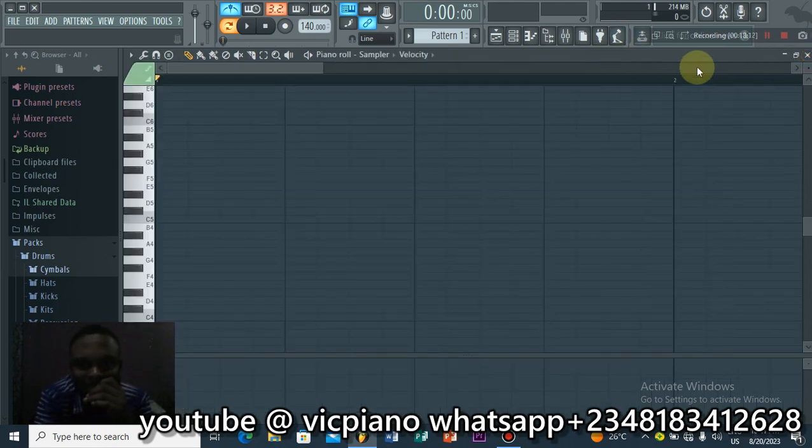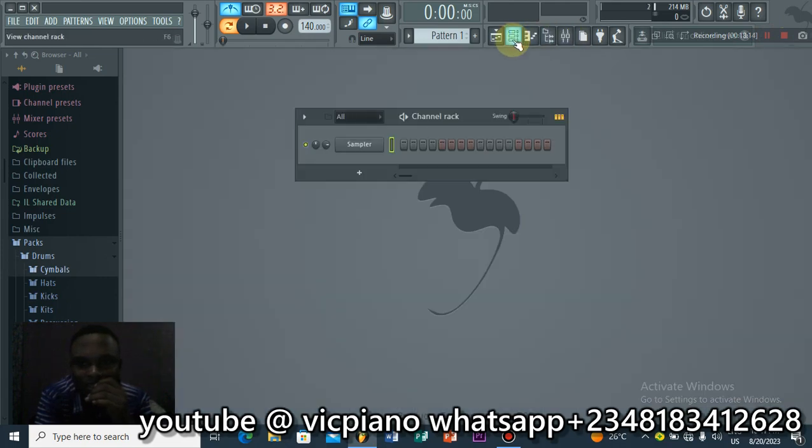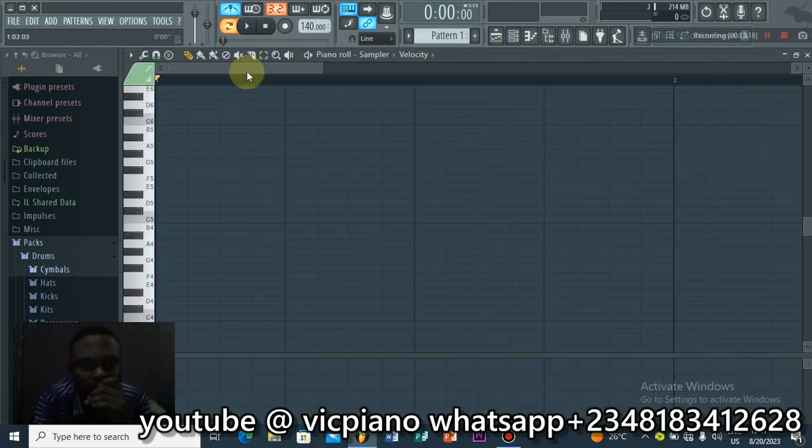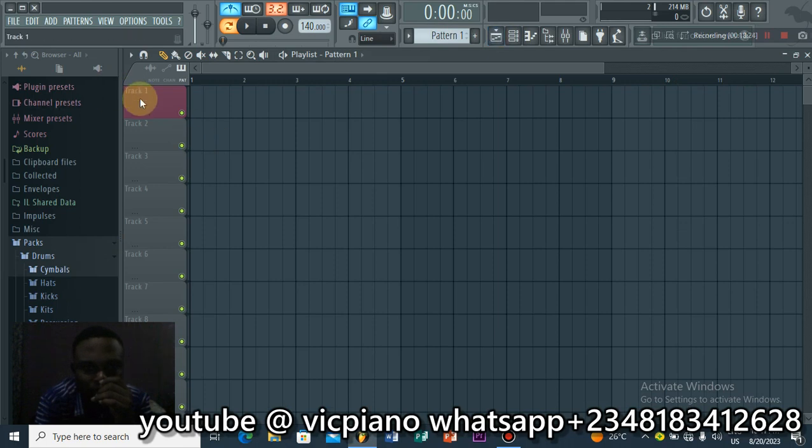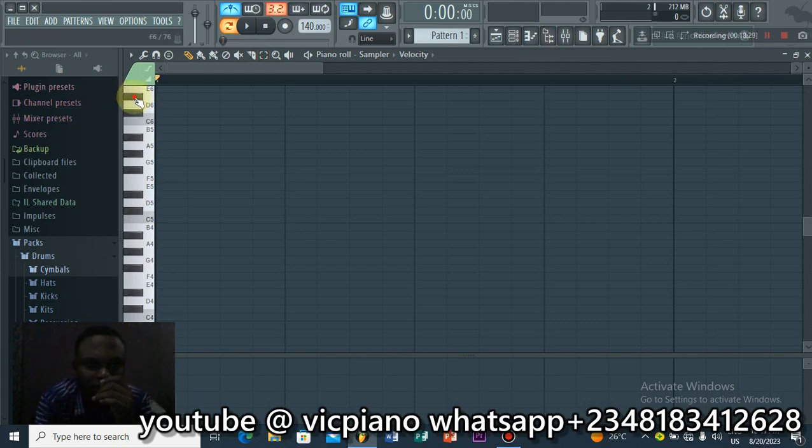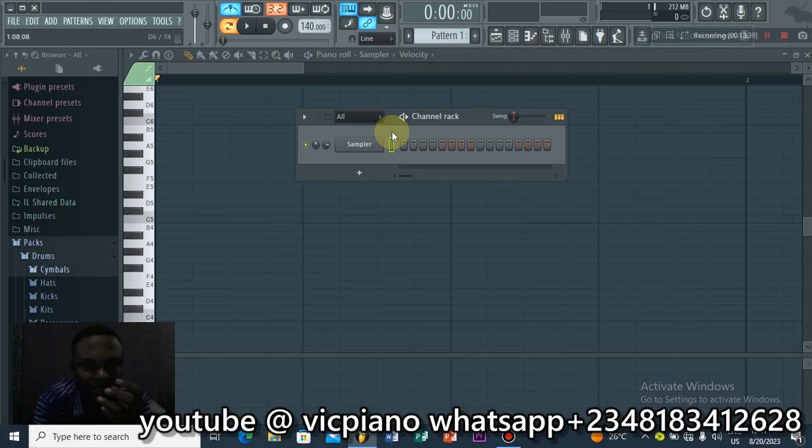Okay, so the next in line is your piano roll. So this is piano roll. If you see, playlist does not have a piano here, but if you see, this is playlist. If I click on playlist, you see track 2, 3. But on piano roll, you're going to see a piano here. So piano roll is like a more editing platform for your played sound. So piano roll is an in-depth editing platform to go further in editing of any of your sounds.